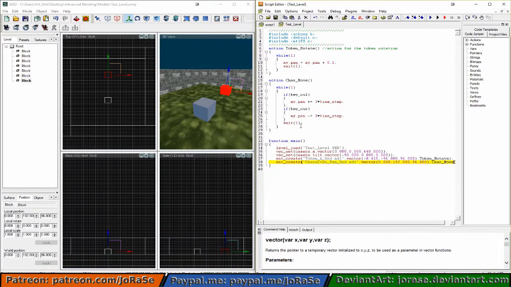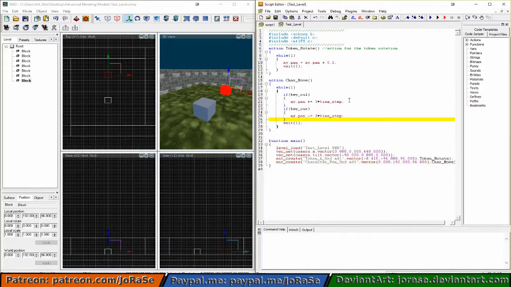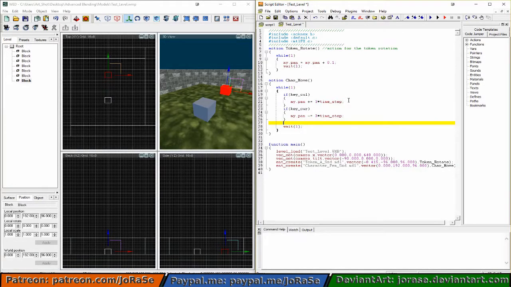But we can get more than just rotation. Let's add in something to actually get it moving. Oh, wait. Yeah, I'm getting ahead of myself. We're gonna just put some comments in here. More movement to come.